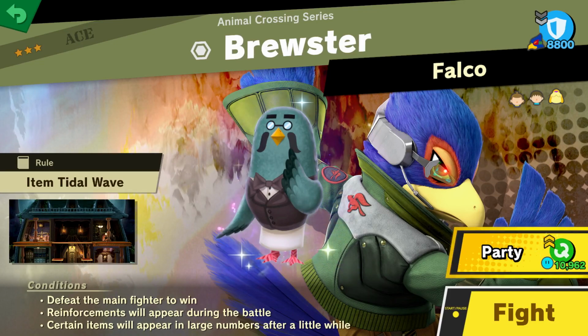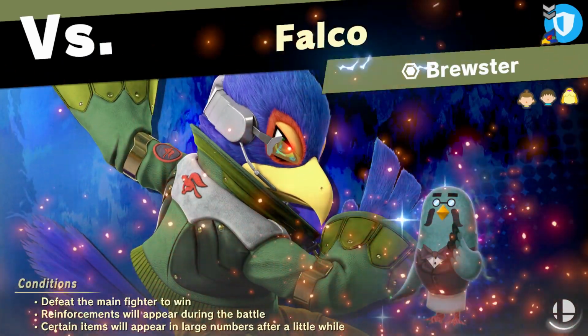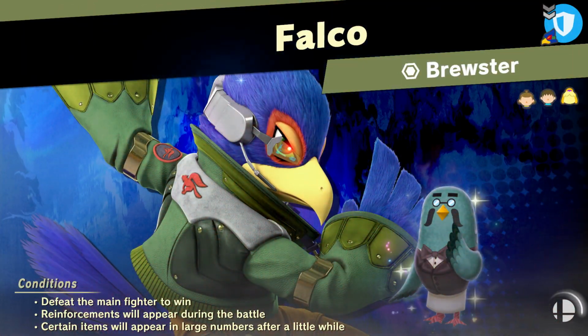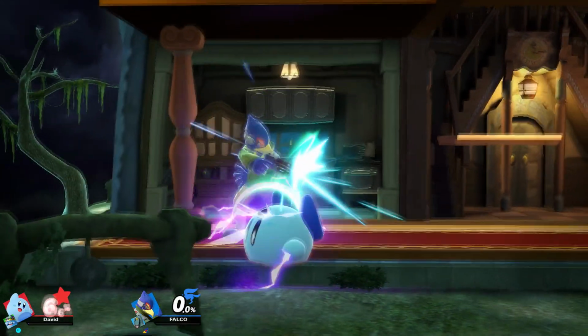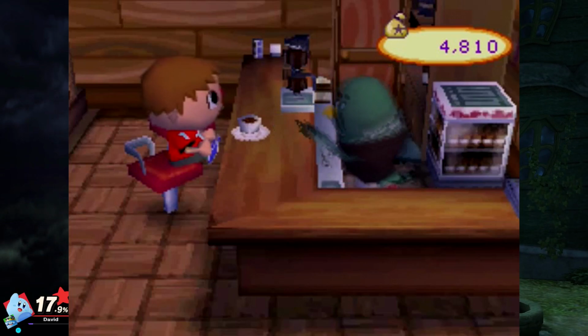Brewster is the owner of a coffee shop. He is a barista from Animal Crossing, I believe it's Wild World. Animal Crossing Wild World, where he was introduced. And I believe he's appeared in every Animal Crossing game since. His basic function in the town is just to serve you coffee every day. You just go into his bar, you get a lovely atmosphere, and you have yourself a tasty coffee.